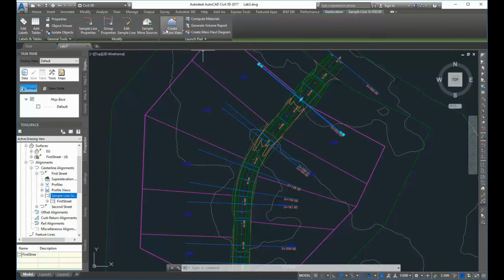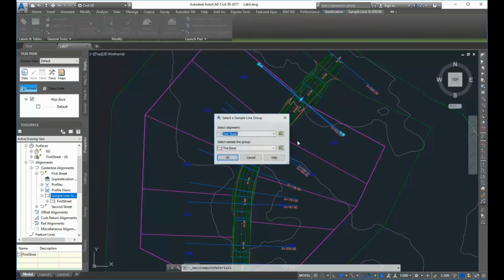But what we want to work with is over here in this Launchpad view. So I'm going to select Compute Materials. It's going to ask me what I am doing. I only have one alignment, and it can see that it's an alignment that has a sample line group.